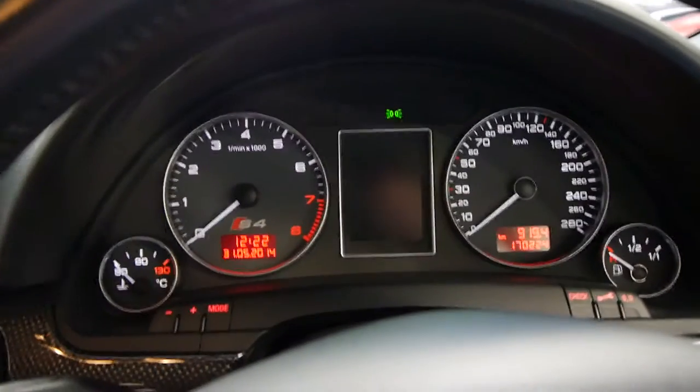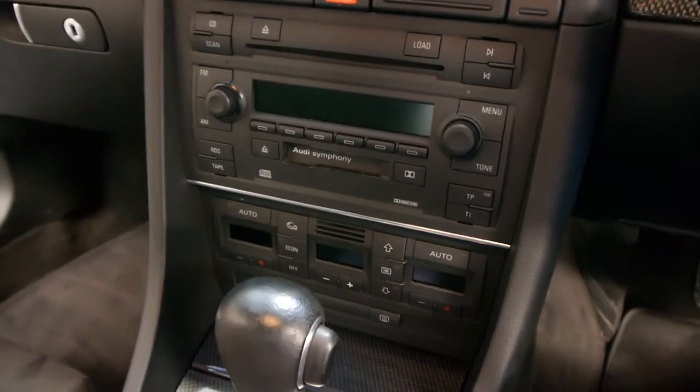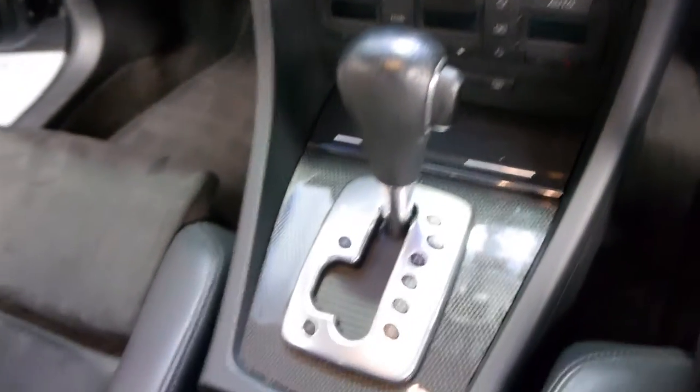There was a reason that these were probably $130,000 grand when they were new, and I'm going to show you why. That's the very special S4 dashboard with dials. Look at this — the carbon fibre with the Quattro badge. It looks like a car that's been very, very well looked after and garaged. All these buttons around the Audi Symphony sound system aren't damaged. It has paddle shifts.